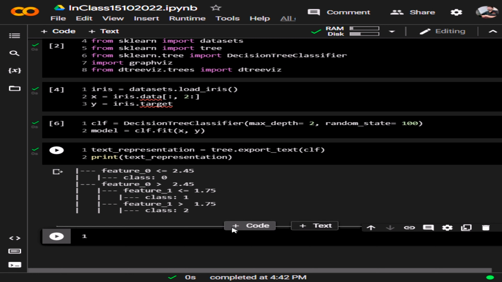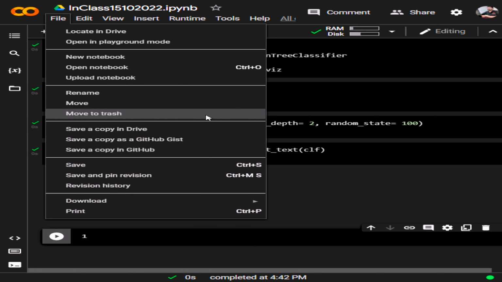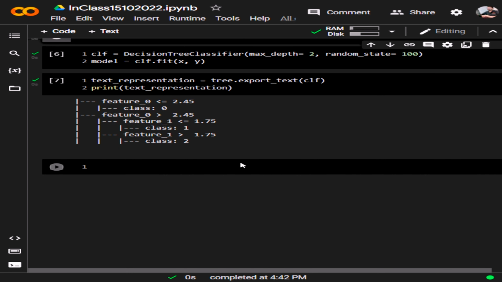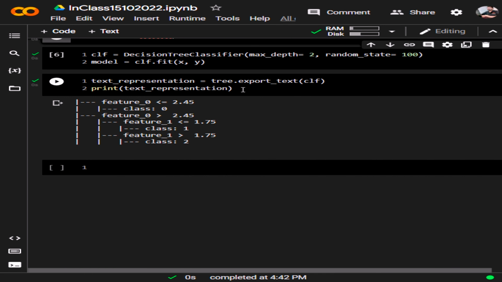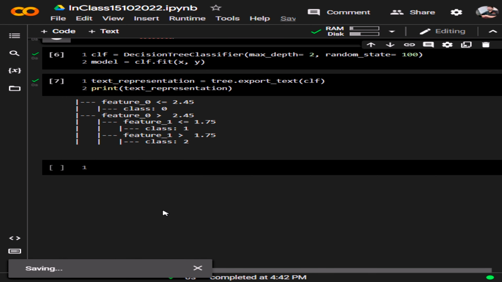I expect you to make a copy of whatever opens here: save as, go to the files, and save a copy in your drive. When you click on save a copy in drive, it will get saved inside your drive in your name. So that one you can type. You use this link only to access what I'm typing. So you can copy from here and paste it in your file, and it will run. The most recent copy, up to 7 cells, has been typed and you can access that.